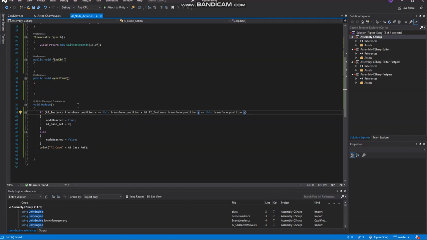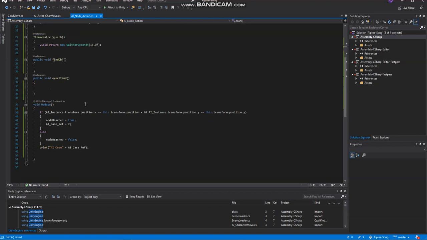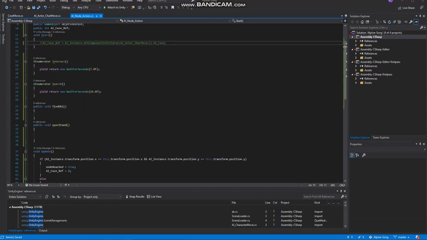Because this shouldn't... and case ref equals 2. That may not be necessary. Matter of fact, that may be what's screwing this up.